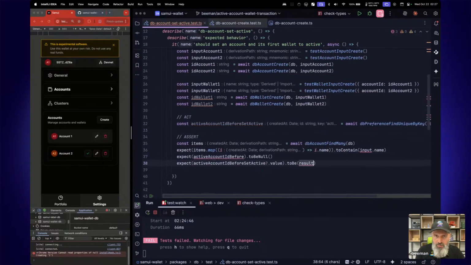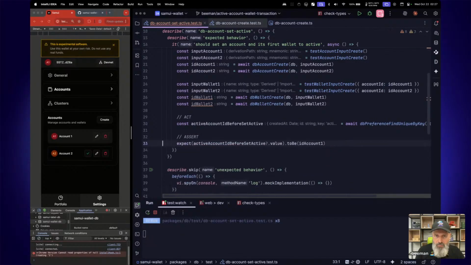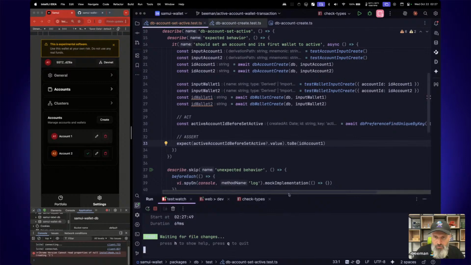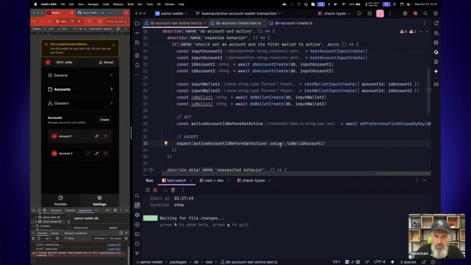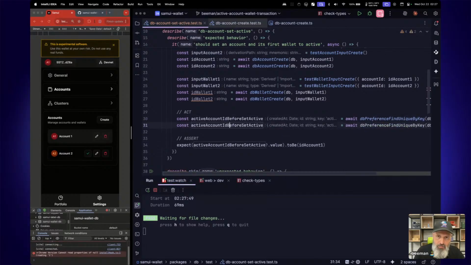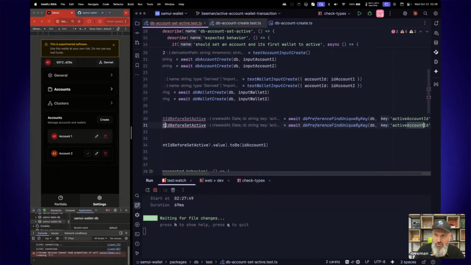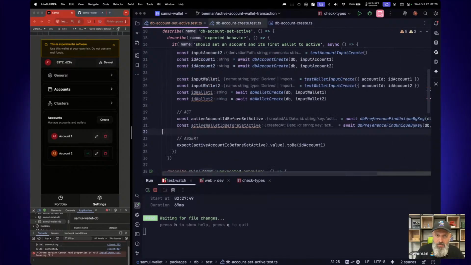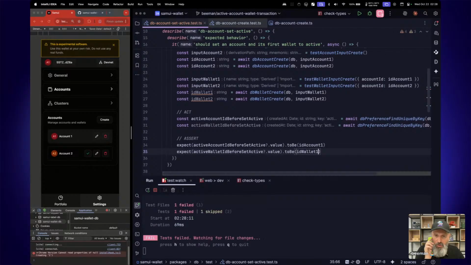And what I expect this thing to be is ID account 1. I don't need all of these. We have a green test. That's beautiful. So similarly, I'm interested in this wallet ID, and this wallet ID before active should be wallet ID 1.